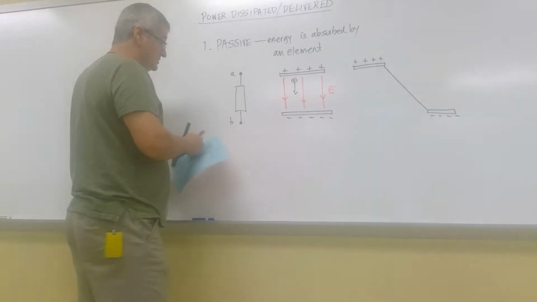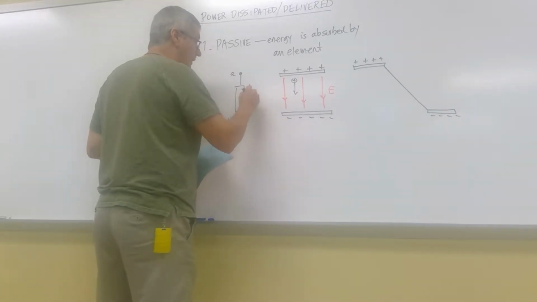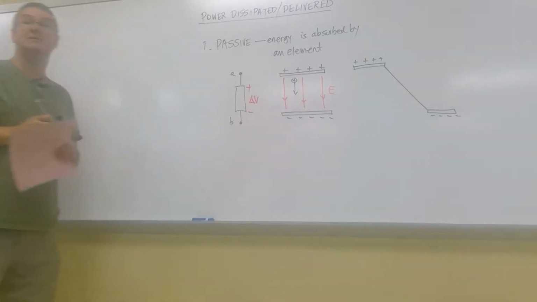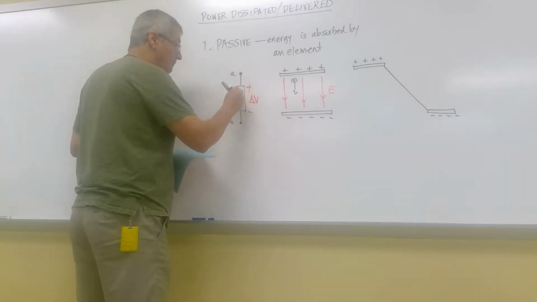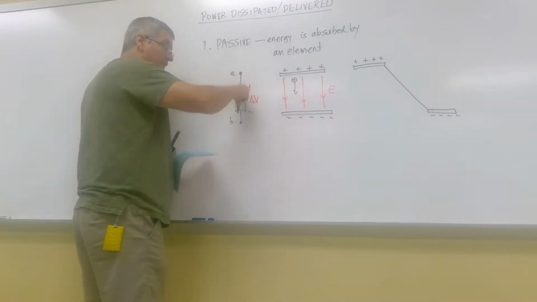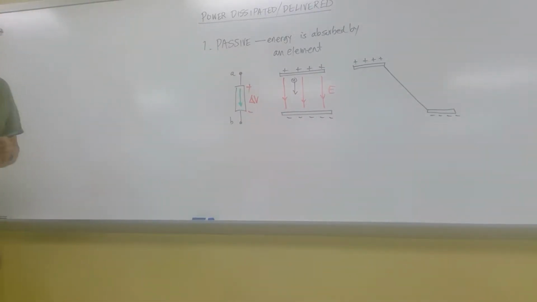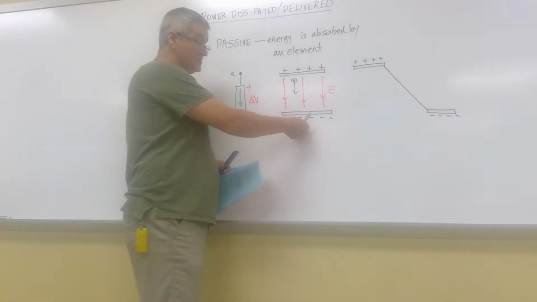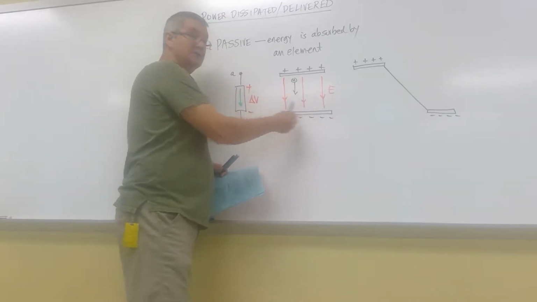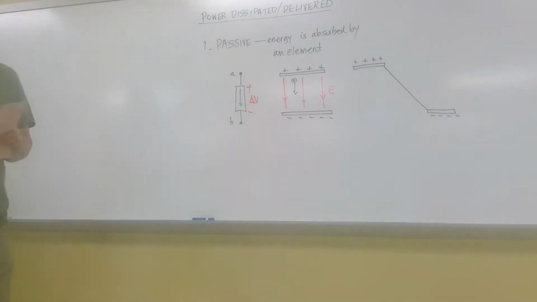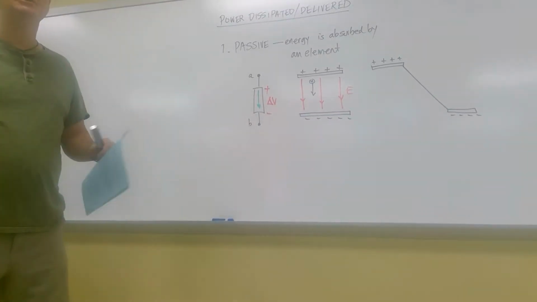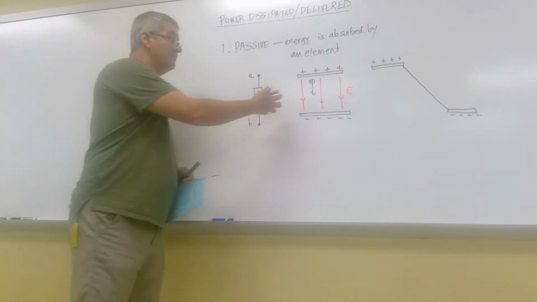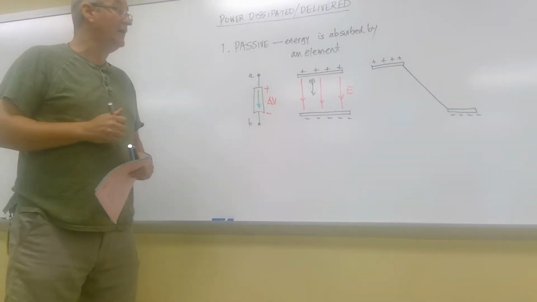And so what you're seeing here is that if I have a potential drop across this element, then that means the current flows from, it follows the field in this direction. And what we say here is that there's a loss of energy. Why is there a loss of energy? Well, if this is a negative plate, and that charge hits that negative plate, there's less charge. If there's less charge, there's less potential. If there's less potential, there's less potential energy in the system. So that means that it took energy away.